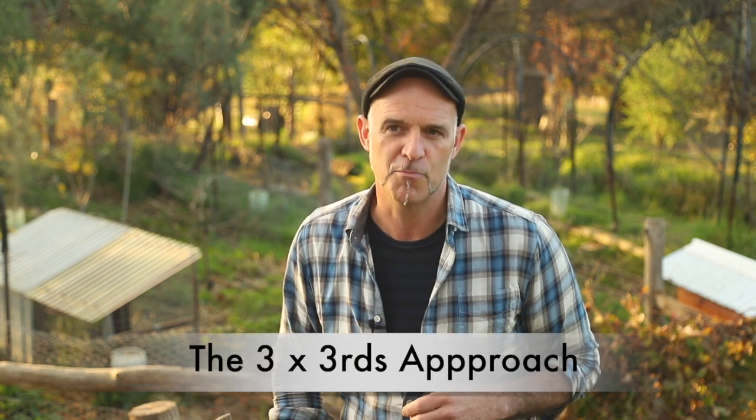Some of you might like to build your pile in one go. Get all the material together, do one big bay in a day and get it started. I find that that's a bit tricky to do, and it doesn't really work in with us having material coming out of the kitchen and out of the garden on a regular basis. So I like to do this system which I call the 3/3 approach.